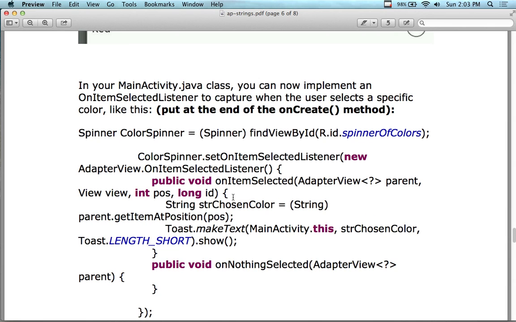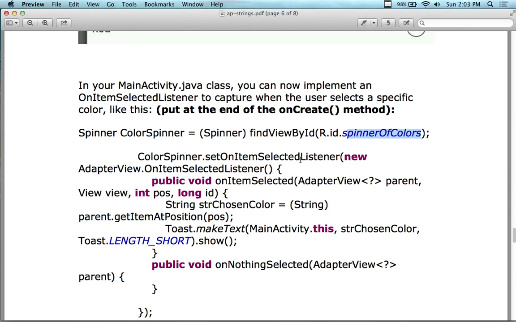I'm going to create a spinner just like we created an edit text and a text view. I'm going to create an object, and it's going to be called color spinner, and color spinner is going to be getting the spinner of colors, which is the ID that we set on the control that we put in the interface XML file that is loading up that colors array inside of that object. And we're going to put color spinner set an on item selected listener. So we're going to select the listener on there.